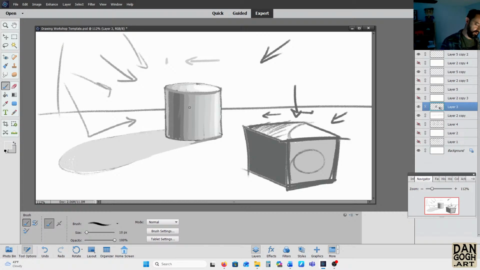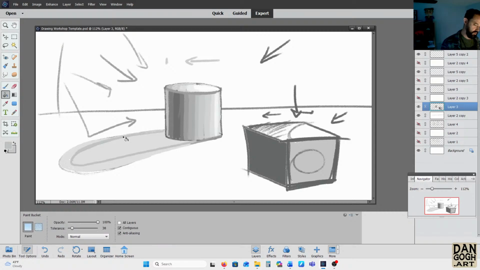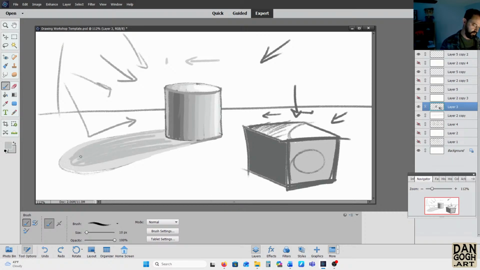And then it's going to get darker as it works its way in. And then we're just going to keep going darker as we get closer to the cylinder.